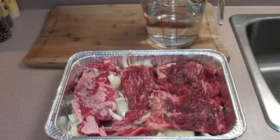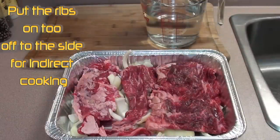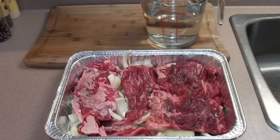About an hour before we put the prime rib on, we're going to put our drip pan on for our gravy or our jus sauce. What we did was add the trimmings that we cut off, one onion, and a few cloves of garlic. When we get it on the grill, we're going to fill it up with some water.